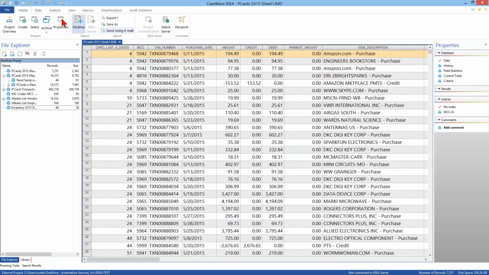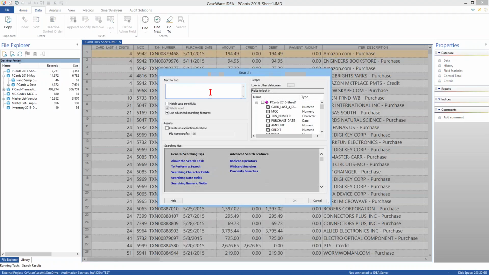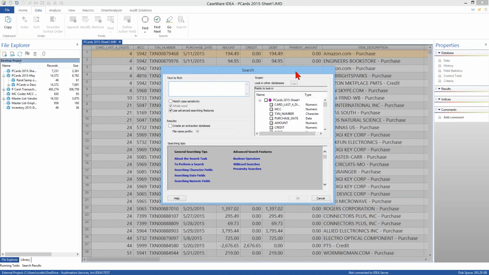notepad with a ton of words that I want to look through, and I keep it in my project. And then when I go to my data tab and I do search, I literally just paste them in here. Okay, so that's going to paste through. I can do, I think it's up to 52,000 words that I can look through into a single database, or multiple databases and multiple columns within those databases.